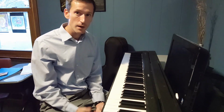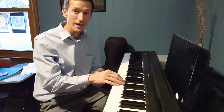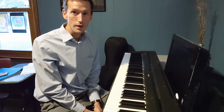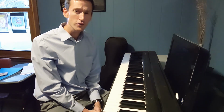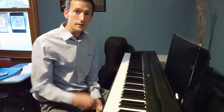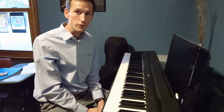When you're playing the banjo or the guitar, you can use a capo, so you can pretty easily move from, say, the key of G, put your capo on, and move up to the key of A, or the key of B flat, or the key of B, and it's easy to play in and doesn't change the way you're playing. But it's just one more consideration. What key are we going to play in? How does that affect our singing? And how does that affect the way we play our instrument?